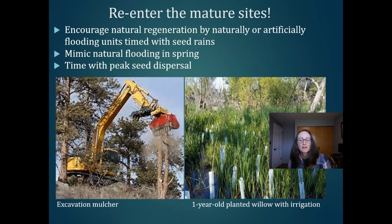Water is not easily managed and manipulated in the West due to water rights, drought conditions, negative perceptions, etc. So re-entering riparian forests should be prioritized based on where you can bring water reliably. I call this low-hanging fruit. For instance, here on the right is a patch that is next to an irrigation ditch that gets water in the spring when riparian trees are dispersing seed. This irrigation could augment the plantings that are already in a patch by promoting natural seedling establishment under an already mature canopy. We could also cut patches of mature trees and mechanically clear the ground vegetation to expose bare soil to promote germination of seedlings.